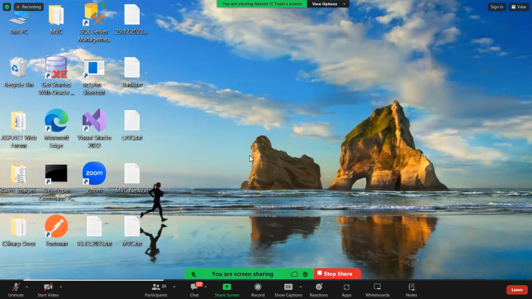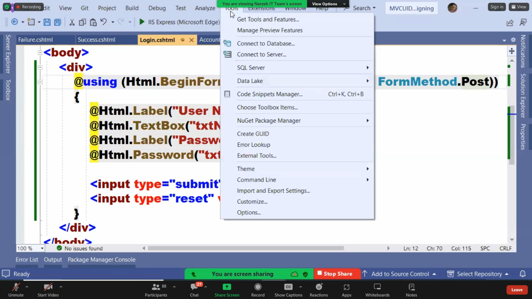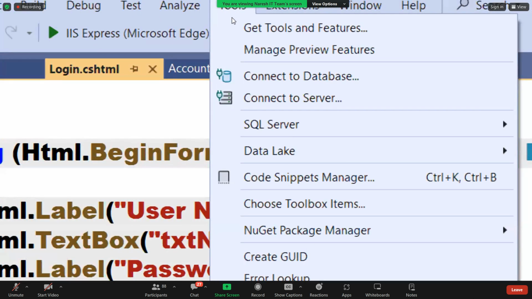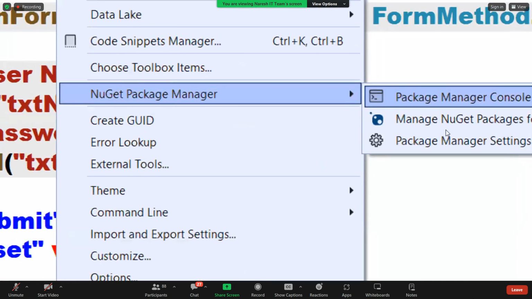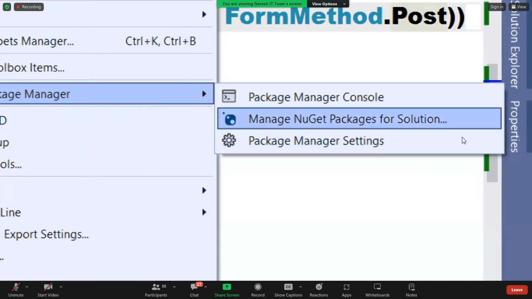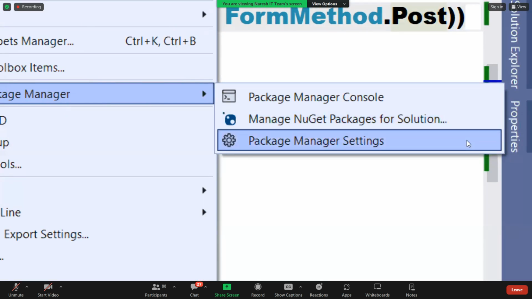How to use the NuGet Package Manager? Go to Tools, NuGet Package Manager, Manage NuGet Packages for Solution. Second option.